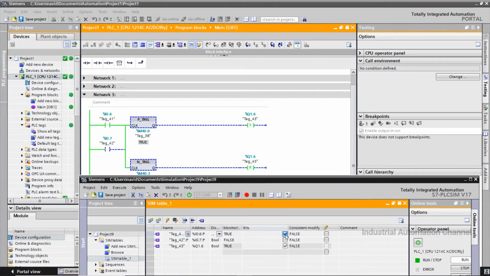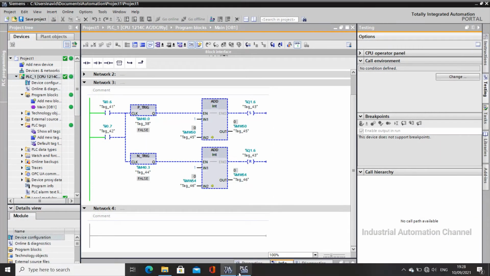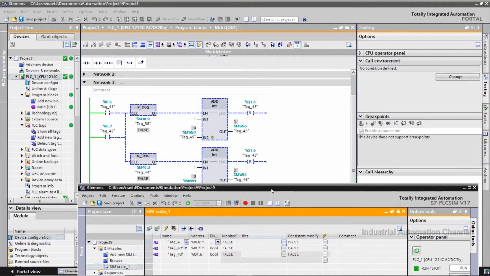When you press one of the buttons connected to the inputs, P trigger detects it and set output is true, but output for N trigger is still 0. When you release the button, signal change from 1 to 0 will be detected and output will be 1 for a program cycle. Let me add the add function to see this better.